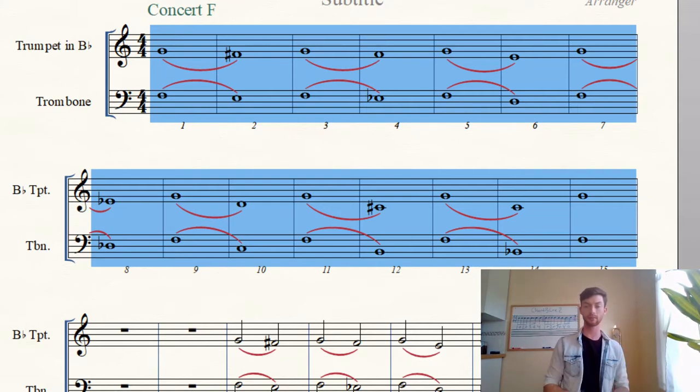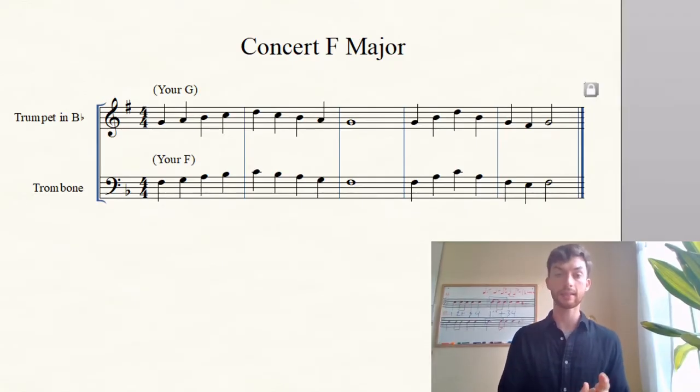All right, now go back and play it. All right, brass, this is your concert F mini scale. Let's take a look. Trumpets on the top line and trombones on the bottom line.